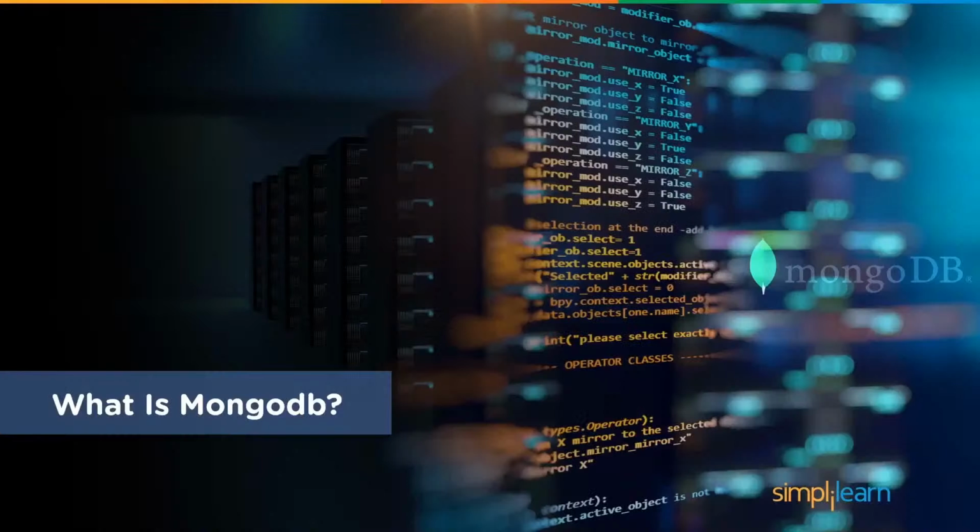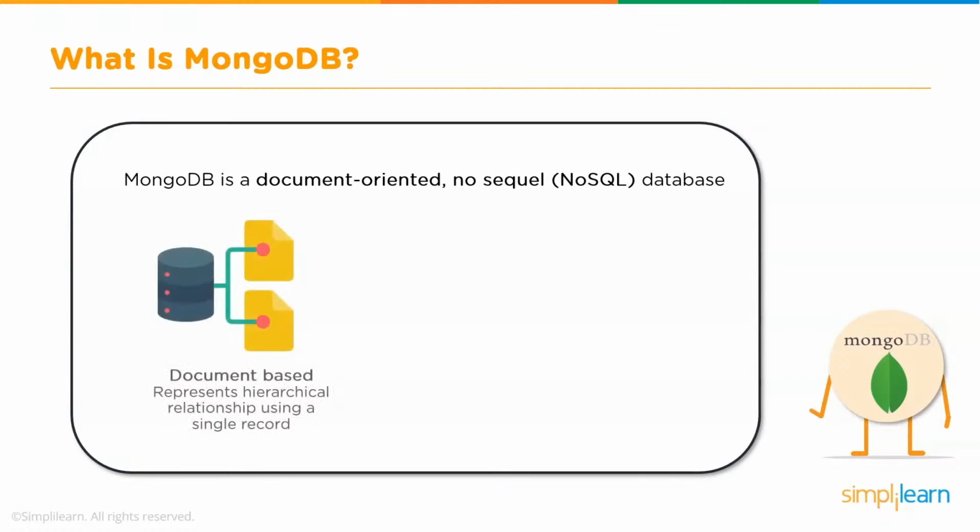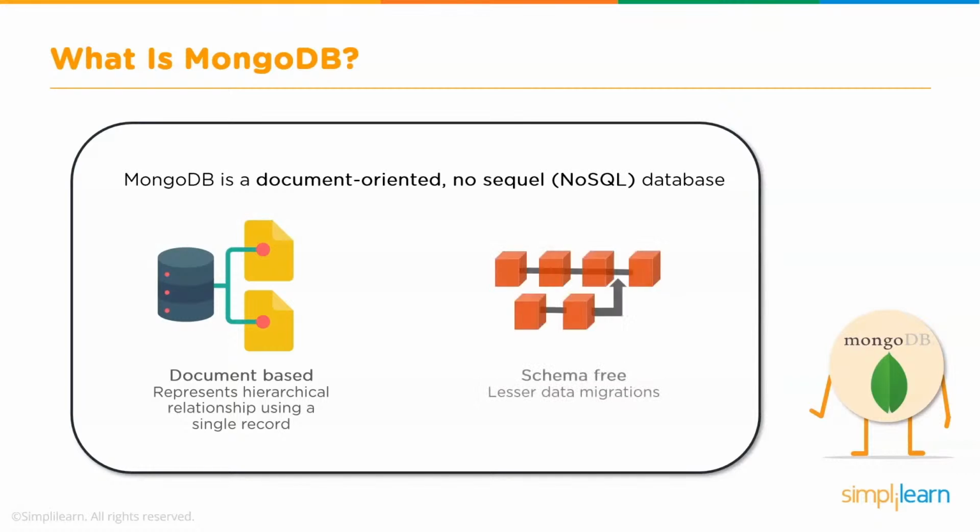So what exactly is MongoDB? It is a document-oriented NoSQL database. It was initially released on August 27, 2009. MongoDB replaces the concept of rows of conventional relational data models with something called documents. It offers developers the flexibility to work with evolving data models. Since it's document-based, MongoDB allows embedded documents, arrays, and represents complex hierarchical relationships using a single record. It is also schema-free, which means that the keys defined in the document are not fixed. As a result, massive data migrations can be ruled out.